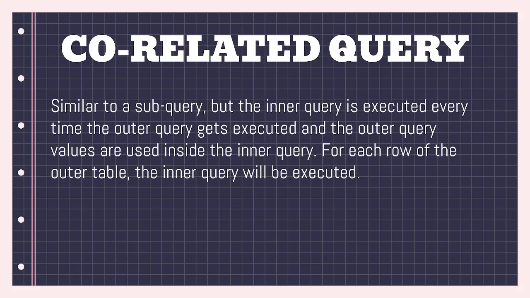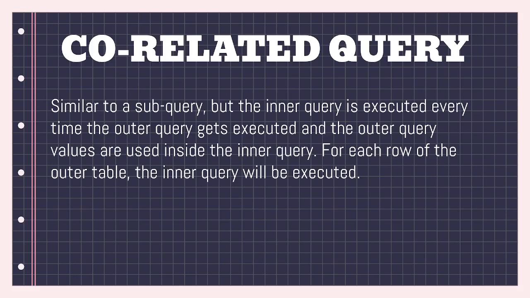Similar to the subquery that we looked at in the last video, but the inner query is going to be executed every time the outer query gets executed. So for each row of the outer query, the subquery will be executed. That's basically what we call a correlated query. And the table from the outer query is going to be used within the subquery.